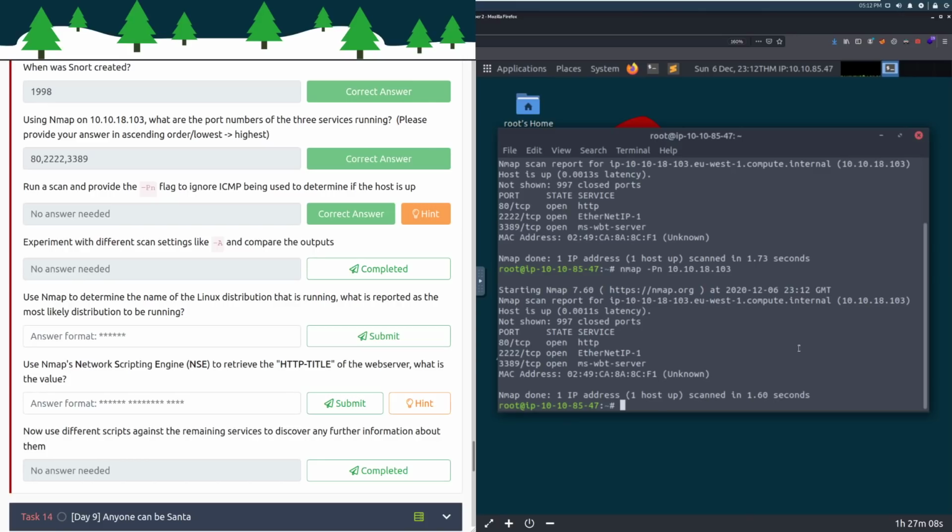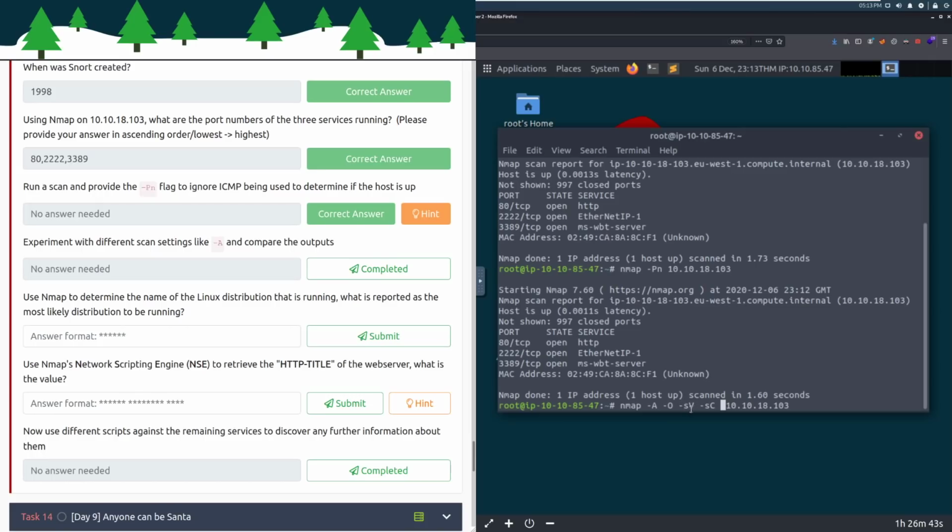Let's go ahead and we'll try that. So the aggressive scan is going to run the -O option, the -sV, there we go, and then -sC. So that gets you the common scripts, which is just going to do a bunch of basic checks against the host. This is super useful to get some information back. And this is using the scripting engine there.